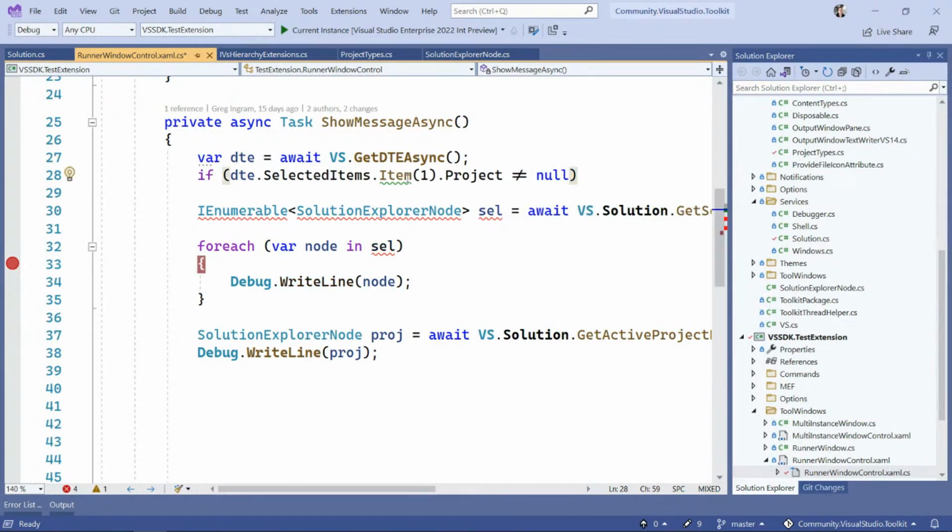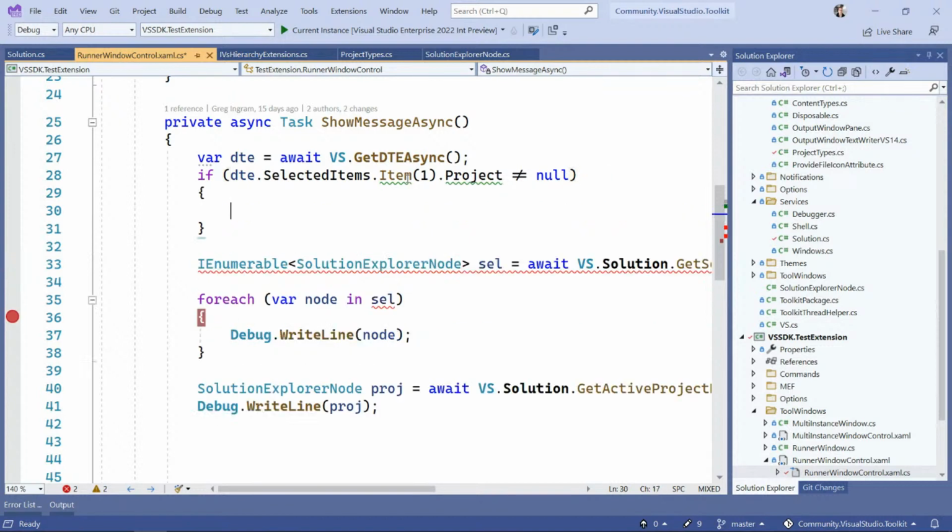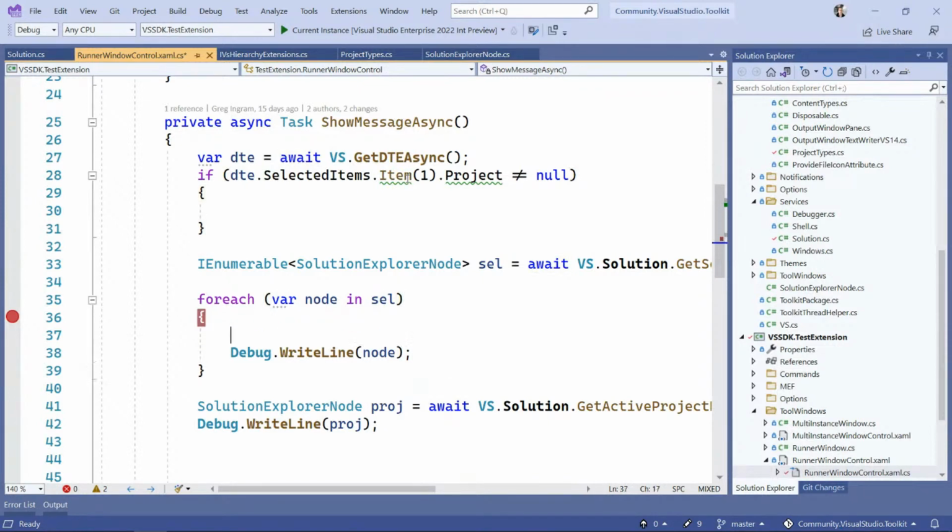That means that it's a project, and so I can do my project thing. So this is kind of a weird API. It's not really intuitive. But the alternative is we would do it down here. We would just say if node type is type project, right? Then we could go ahead and do our thing. So I feel this is way more intuitive. It's prettier to look at. Like this thing up here with these weird indexers, and I don't know.